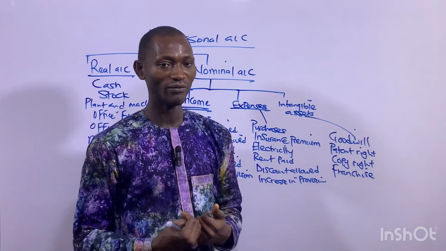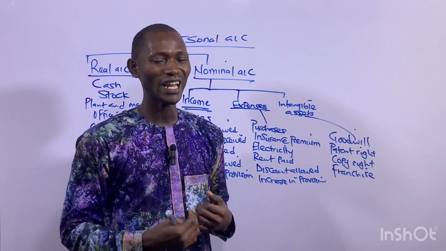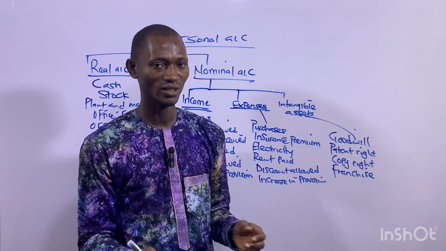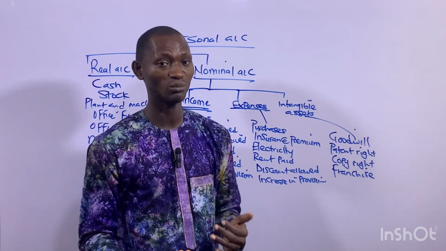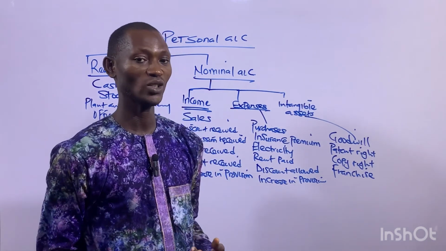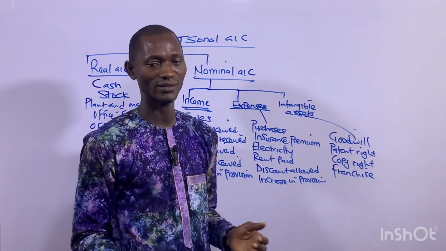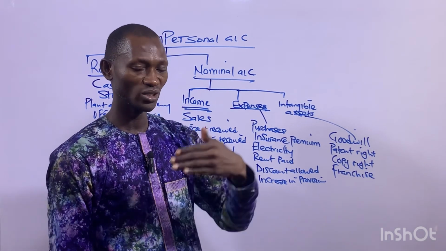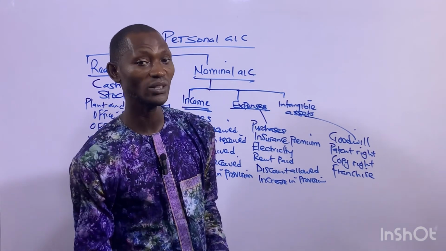Then when I get that franchise license, it will serve as an asset to me, a right, a privilege for me to produce, and that will fetch me revenue. When I eventually produce, I will sell, and that will eventually fetch me revenue. So franchise is like a license that is obtained to reproduce particular goods or services from an inventor.